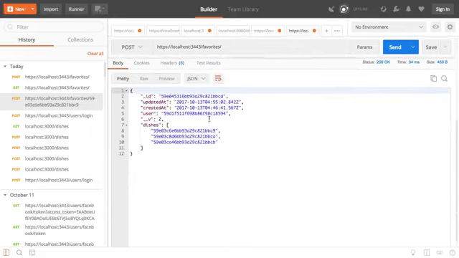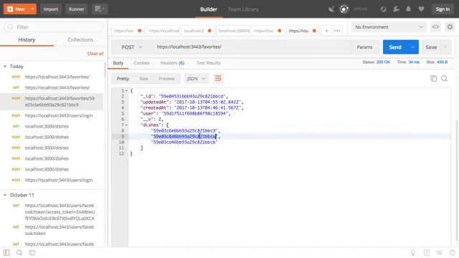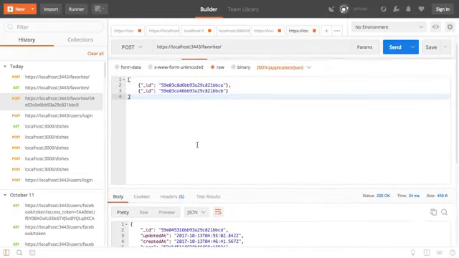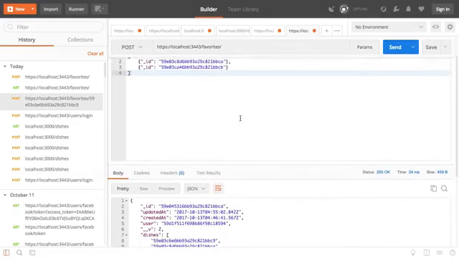So when you receive the updated list of favorites from the server side, you see that the user's information is already there, but notice how the favorite dishes are stored in this array of dish object IDs. So the first one we had already added in the previous operation. So the remaining 2 we just added to the list of our favorites. So those 2 object IDs are also added into my dishes array in my favorites document here. So there you go. So that is how you're supposed to perform the favorites post on the endpoint like this.